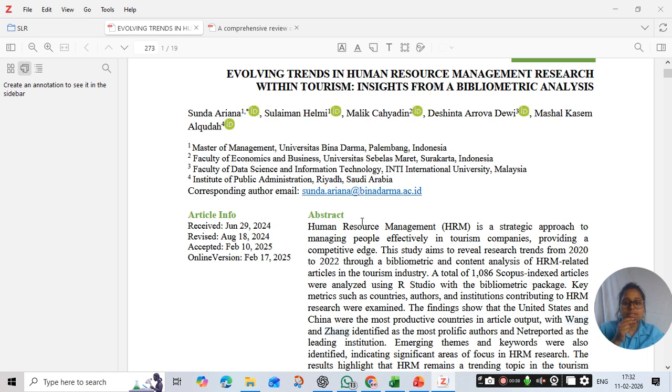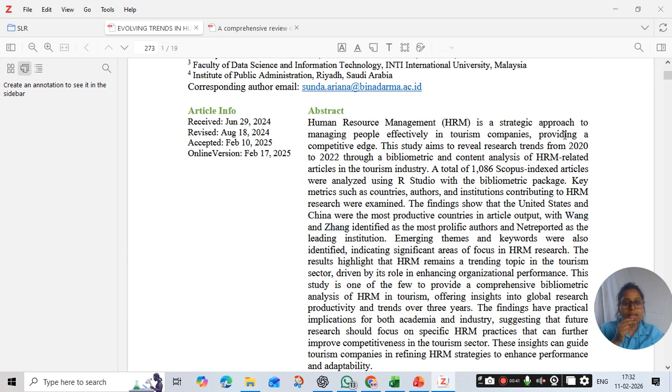So this is the abstract part. HRM is a strategic approach to managing people effectively in tourism companies. You can see a total of 1086 Scopus indexed articles were analyzed, using R Studio with the bibliometric package.